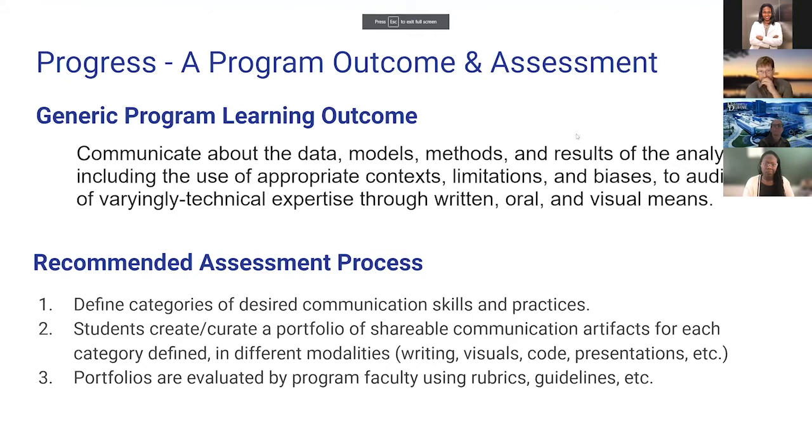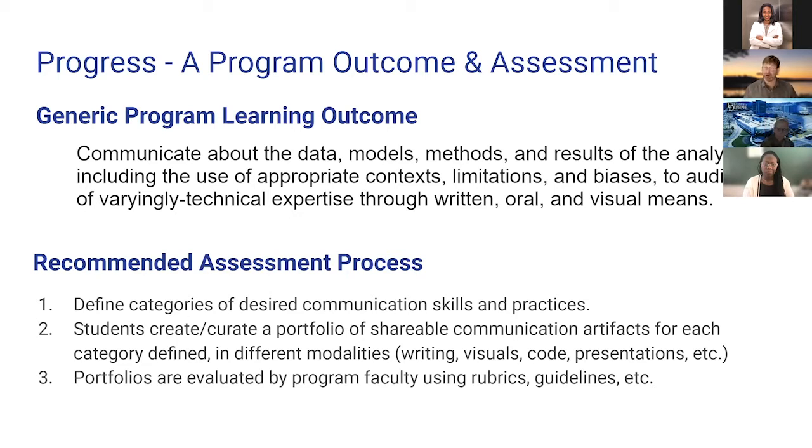So what we ended up doing was, as a group, we wrote a generic program learning outcome. We are all well aware that if you read this, you're going to be like, whoa, that's a giant program learning outcome. This is not something that we would actually expect a degree program to use as their program learning outcome, because it is way too complex and way too inclusive. But we wanted something that covered all of the things that might go into one of those two topics, so that when we wrote the assessment, people could pick and choose a little bit of those pieces that made sense.